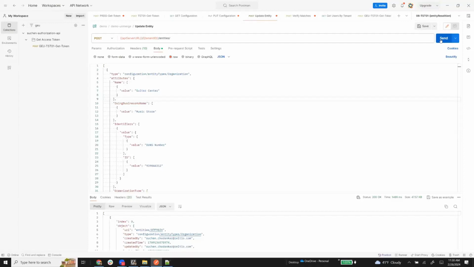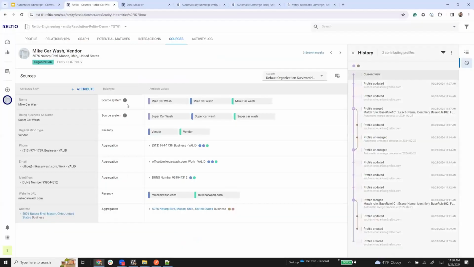It doesn't even try to auto unmerge. This is the scenario where it has already evaluated those two rules, and you can see here, it does not match on the name, it does not match on the doing business as. But I'm saying, as long as it matches on identifier, do not unmerge. That's the scenario we are demonstrating here.